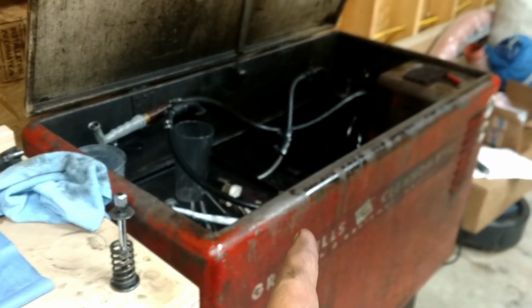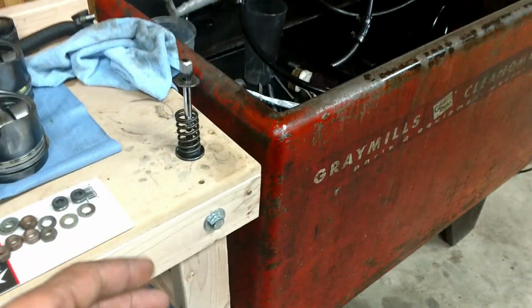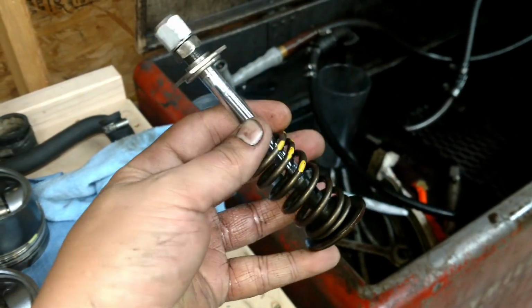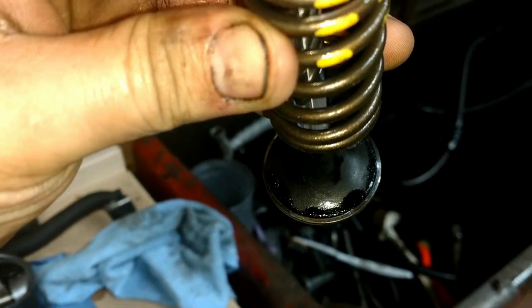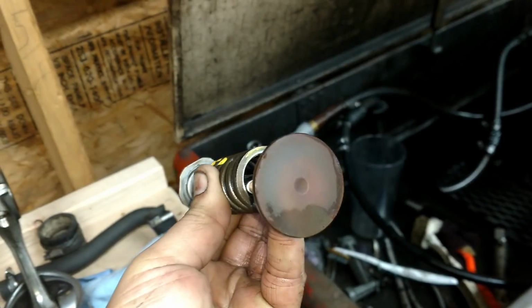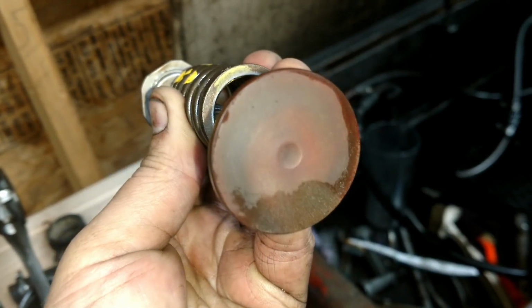Anyway, I'll keep you all updated. Love this thing. Back in my early videos, I show where I found it for 50 bucks on Craigslist. But dude, look, this thing looks amazing now. All the carbon, it's still wet, has some solvent on it. That's what the wetness you see on it is. But all the carbon came off. It looks like it's got a little bit of a rusty spot there. It's rough to the touch.